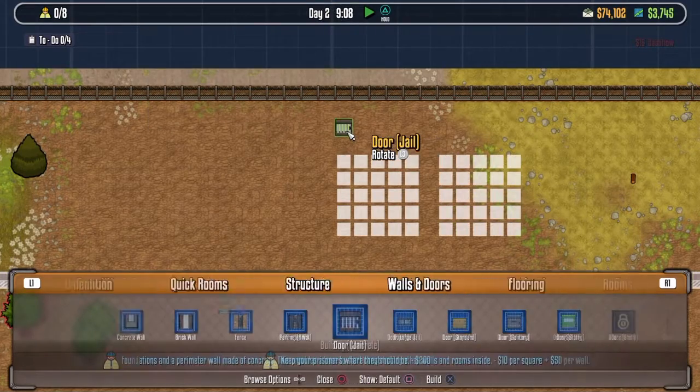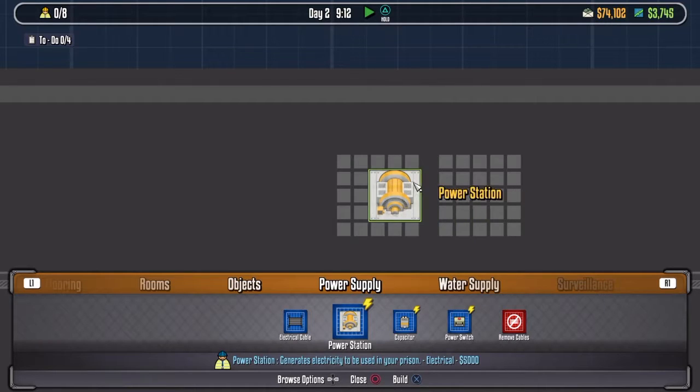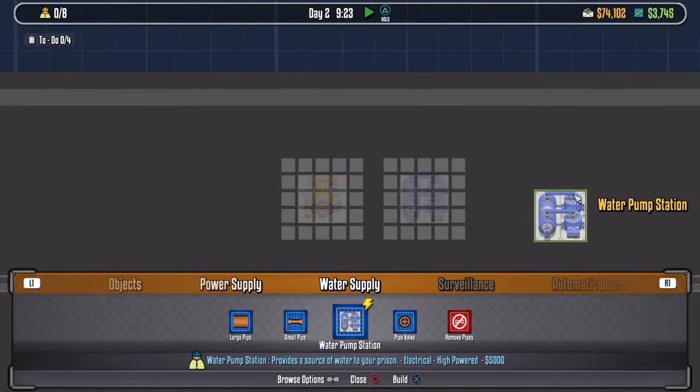So now what we want to do is go over here to power supply. You want to grab a power station and plop it down right there. Right? Then we go over to water supply, put a water pump right next to the power station, and put it right there. And there you go. There's our first power and water.